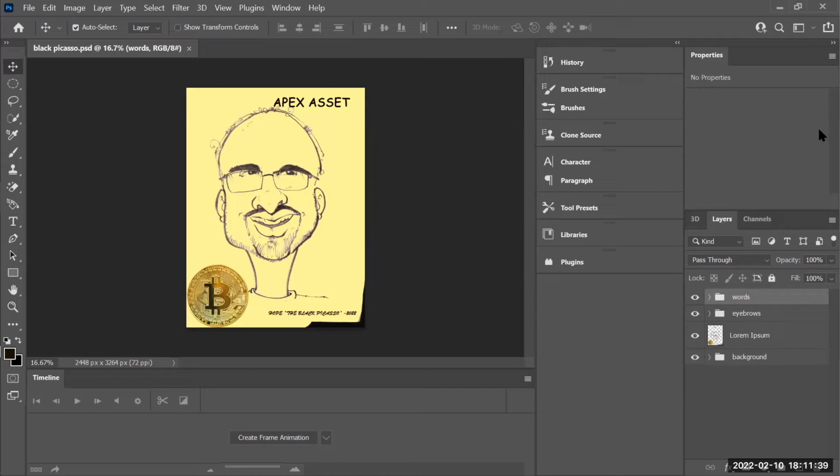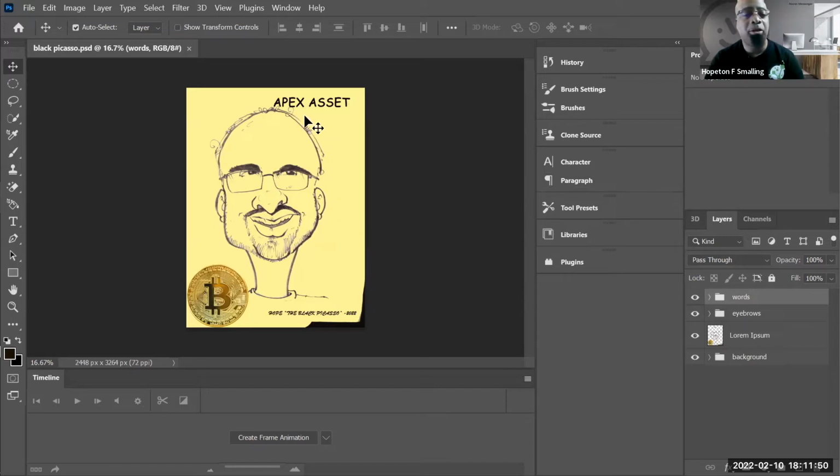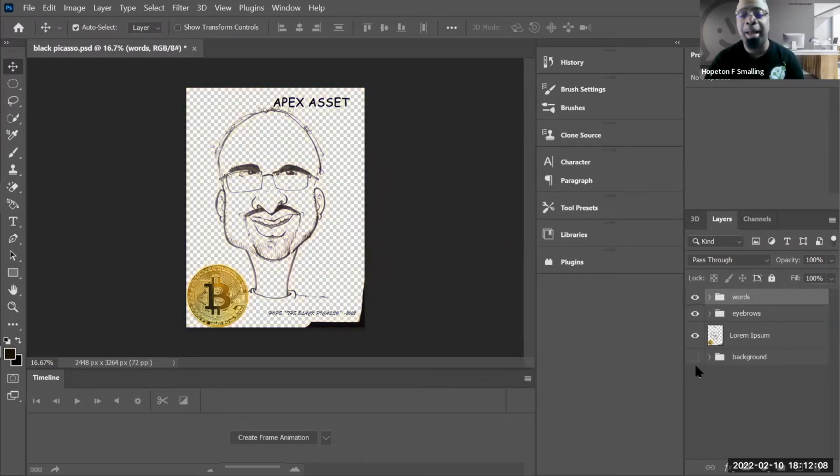So for example, you are looking at my Photoshop, and at a basis, I have the NFT that's a drawing. This is a drawing that was drawn of me when I was in Paris, France. So it kind of looks like me. I was probably a little younger when this was drawn, but anyway, so you have that asset. And then behind the scenes, you also have a colored background.